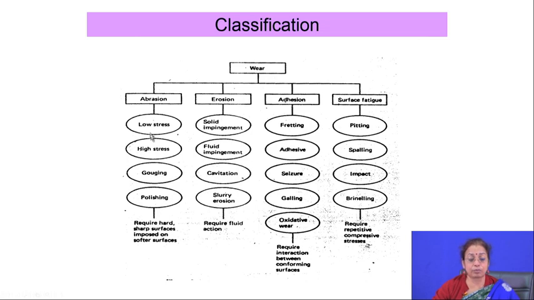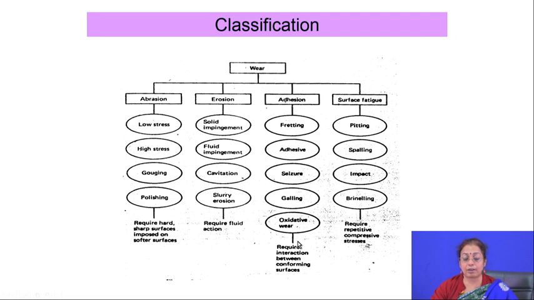For example, if you talk about low stress abrasion, high stress abrasion, gouging wear and polishing wear, the one point common to all the cases is that there is a hardness difference between the mating surface and your substrate. This hardness difference is responsible for the wear to occur, and the typical mechanism of wear is abrasive action. If you see the different kinds of adhesive wear, again one common point is that initiation is basically because of the adhesive interaction between the two surfaces.